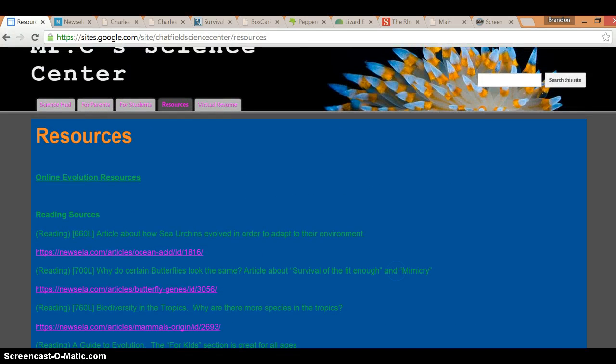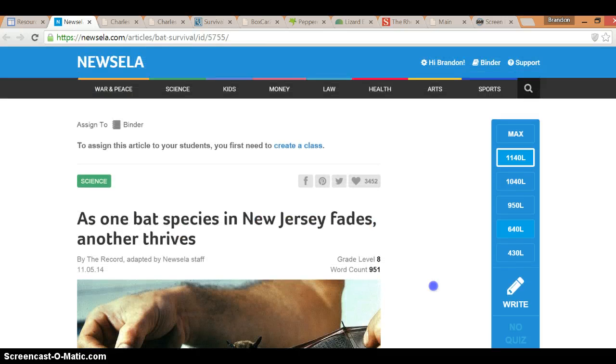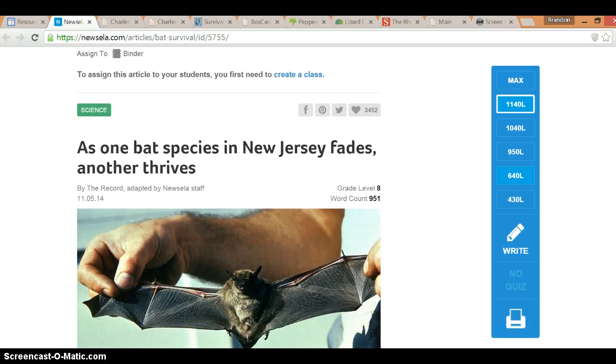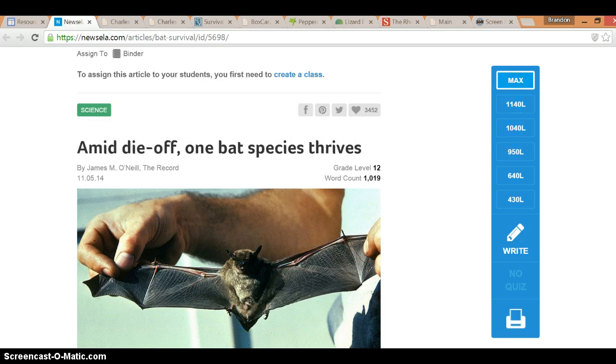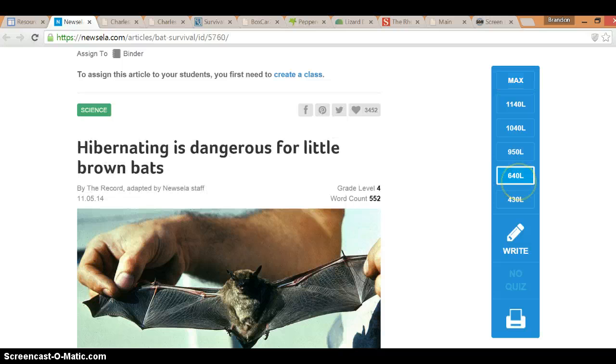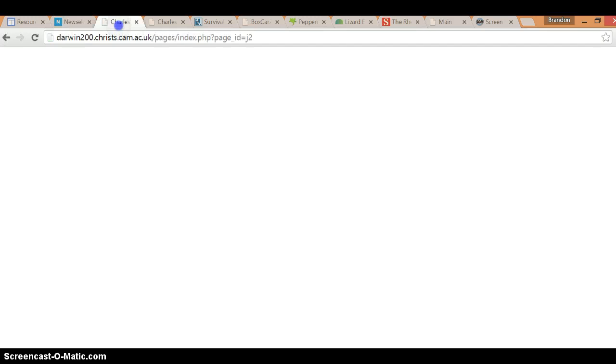Let's start with just the readings. Most of them are Newsela, which is this website, great little website that allows you to choose the reading level. So I gave you a suggested reading level, but if you look to the right over here, you can change the reading level. Now, you might want to go with what your grade level is, so maybe if there's a grade level 8 and grade level 12, try 1 or 2 if you're grade 10. But you can just play around with them. It doesn't really matter, as long as you're getting the information from it, that's fine.